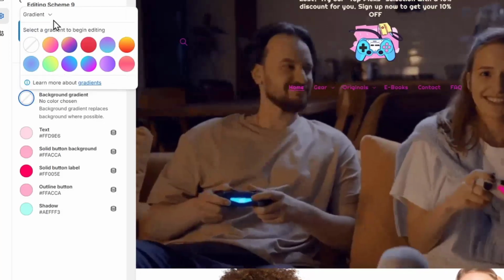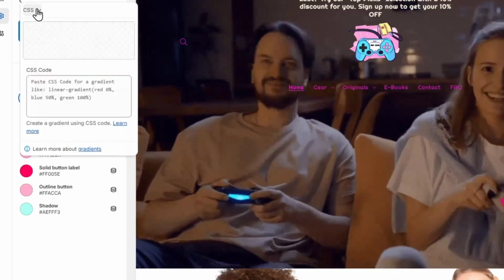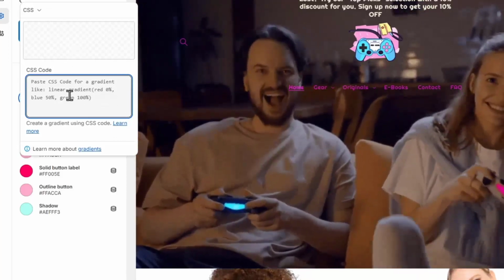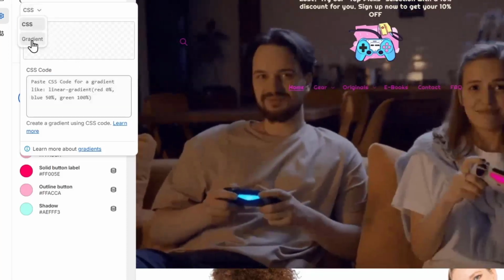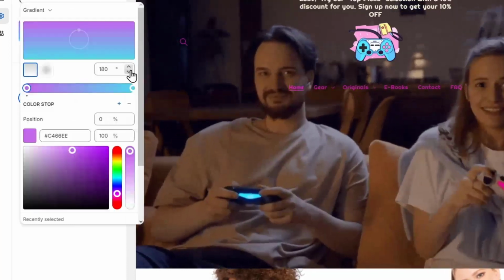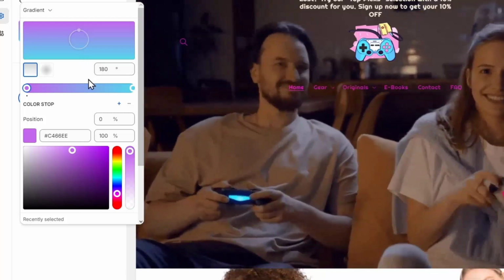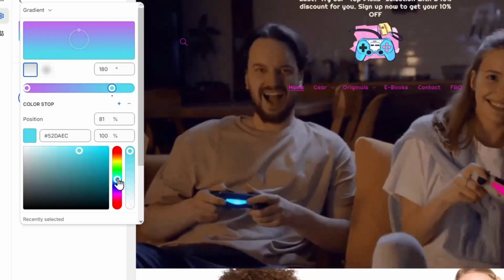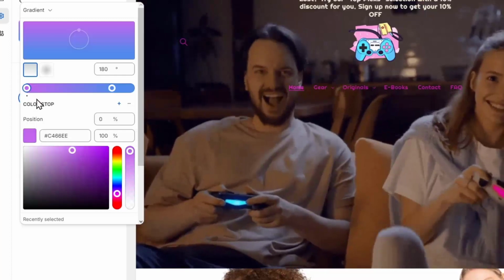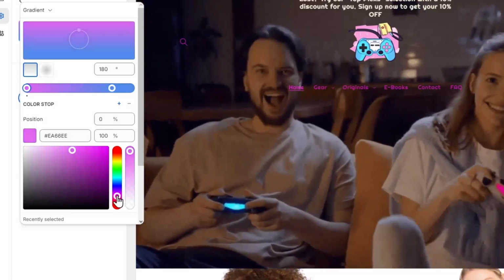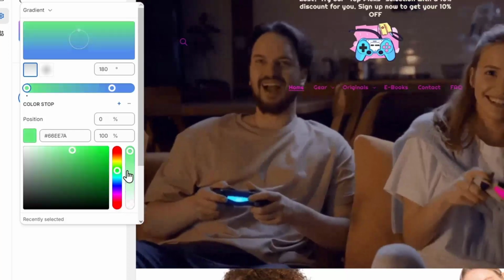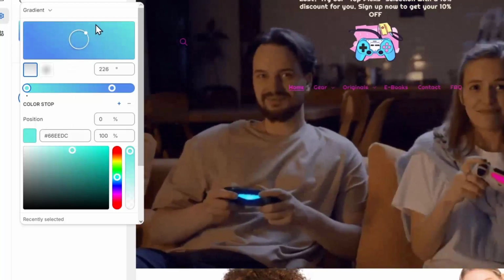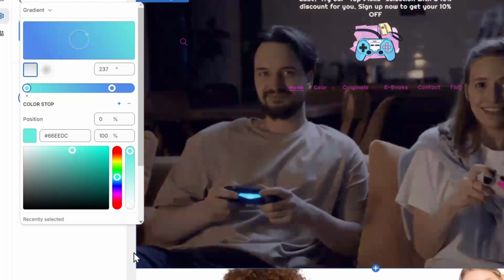Now, if you want to add a gradient to the background, I'm going to click here. And here are a lot of elements that you can create for a custom gradient, or you can create a gradient code for a gradient like that. That's really optional for you guys. So in this case, I'm just going to focus on this gradient, something like this, for example. And now what you can do is edit the custom colors. For example, this one, I'm going to change to something more blue. And the first one should be something much more red, like this, or green. That really depends on what you're aiming for. Lastly, I can change the scheme color and leave it like that if you want to.